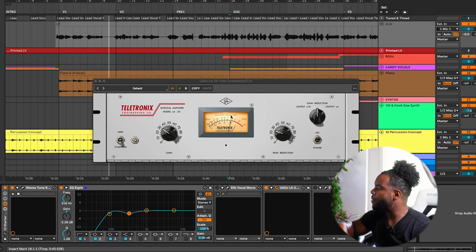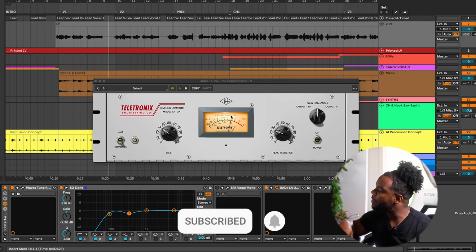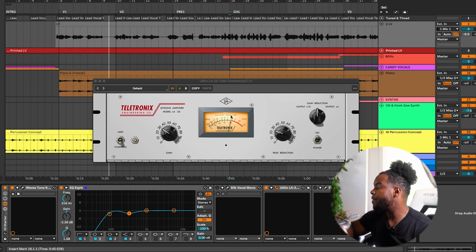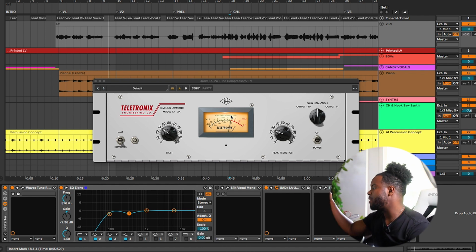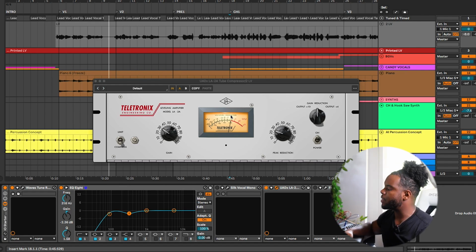The LA2A is a much slower, much more gentle compressor. I don't know if I'll ever get an outboard version of it or not. I think the plugin version is pretty nice. I might get a CL1B or like Warm Audio's WA1B or something that does something kind of similar to an LA2A, but we will see. For now, I'm just rocking the LA2A plugin, and I like it a lot. It does exactly what I need the majority of the time, especially when it's in combination with the 1176.